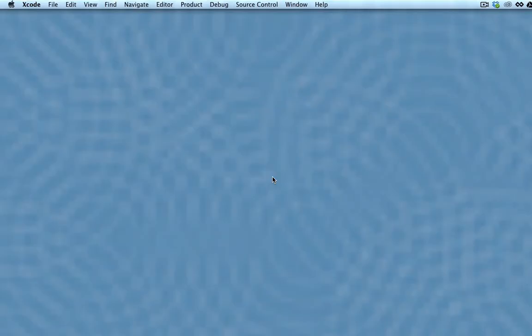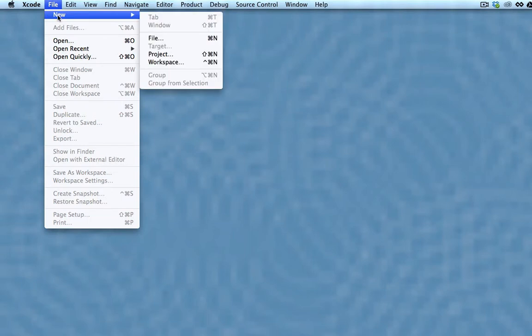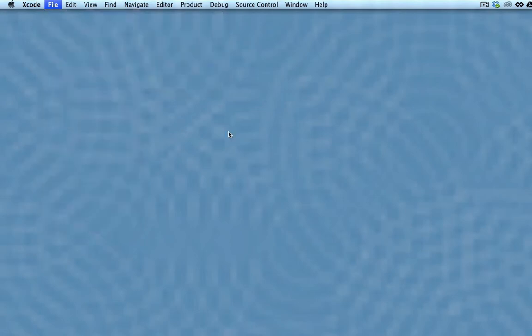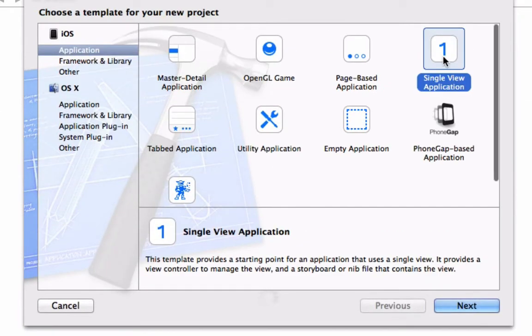Video, I'm going to walk you through how to create your first Xcode project and get it running on the simulator. So to do the very first thing, you can start your project by either hitting Command-Shift-N or just coming up to File, New, and then doing Project. Make sure you don't do File or else you're going to have some issues. So do Project and click on Single View Application.